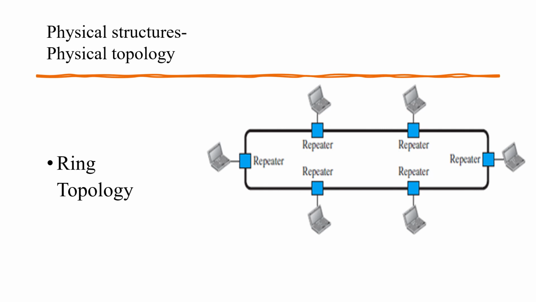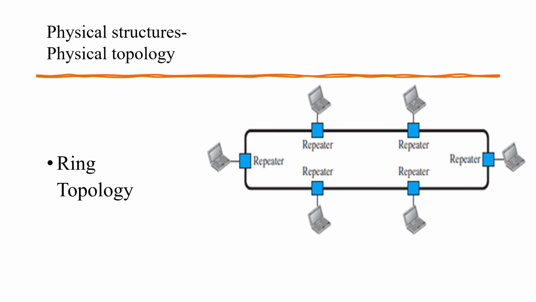Each device is linked to only its immediate neighbor. To add or delete a device requires changing only two connections. The fault isolation is simplified. In a ring, a signal is circulating at all times. So if one device does not receive a signal within a specified period, it can issue an alarm, and the alarm alerts the network operator to the problem and its location.